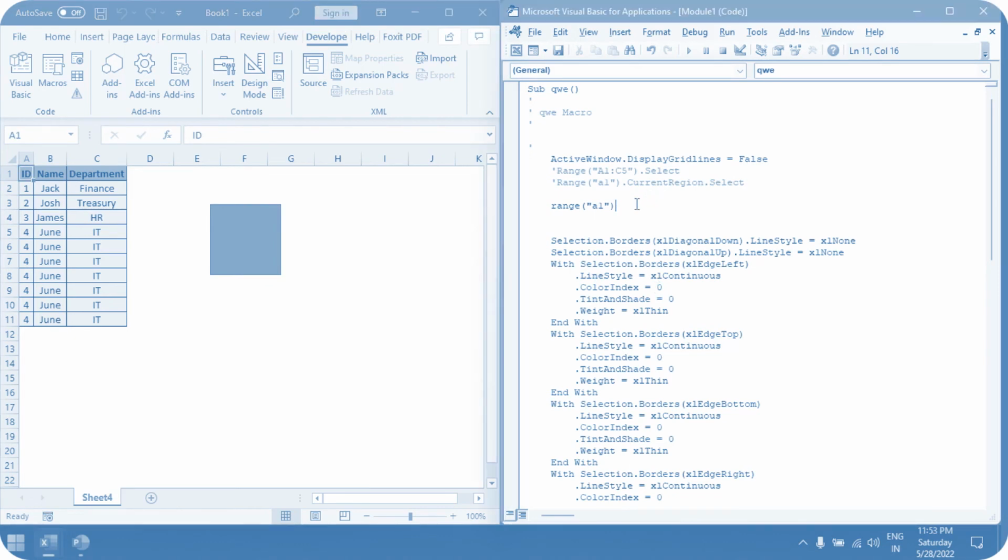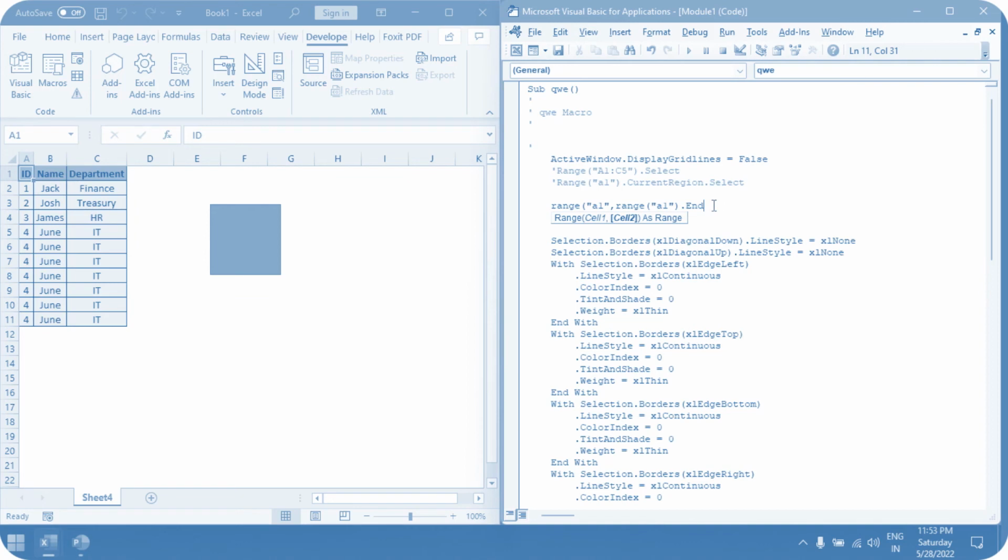Within this range I will put a comma: cell 1 I have given A1, and cell 2 I will give again Range("A1").End. What is End? End would be the end of data.